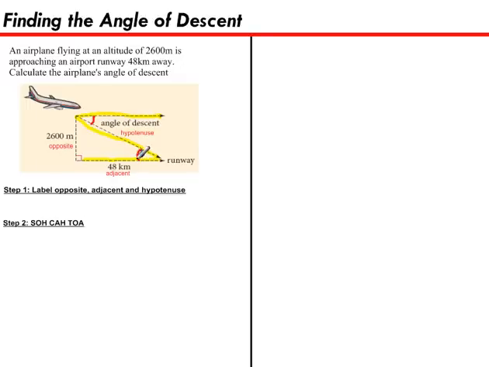First, since I don't know this angle, there's no name for it. I'm going to actually call it X. And that's our unknown. Now we'll say tan of the unknown angle, which is X, is equal to opposite over adjacent. Opposite is 2600. And adjacent is given as 48 kilometers. But we have to put that into meters.